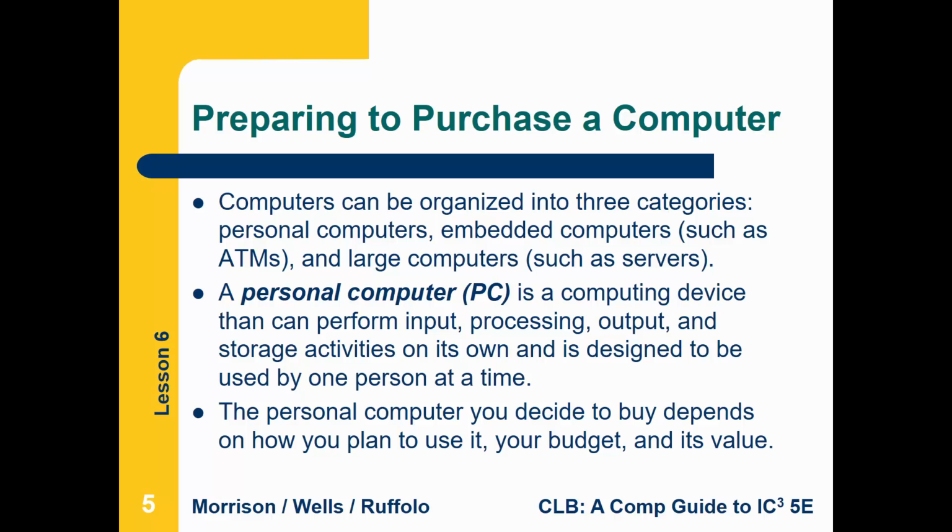Now, you've been introduced to servers from the server room, and basically, those are computers that run specific applications such as databases that a lot of personal computers or workstations can access. So a personal computer, they say, is a computing device that can perform input, processing, output, storage on its own. Well, guess what? My phone can do that today. So is my phone a personal computer? In a way, it kind of is, yeah.